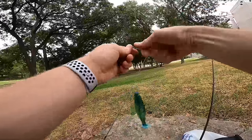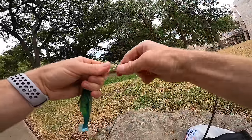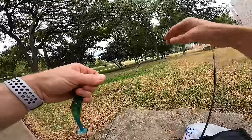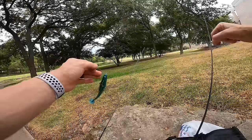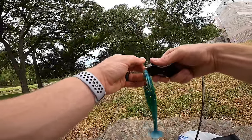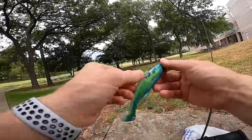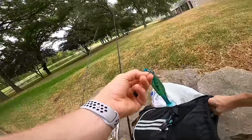This line feels kind of lackluster. I don't know what we have on this go-to rod. I hope it's more than 10. Hopefully this is 15 pound fluorocarbon, right? I want at least that throwing this bait because there's gonna be some big fish hit it. But of course I can kind of play them out a little bit by loosening the drag just a hair or throwing a treble hook. So this is something that's almost mandatory.